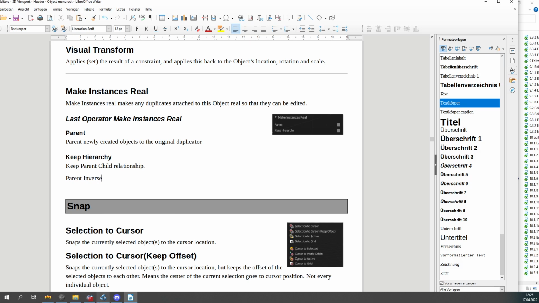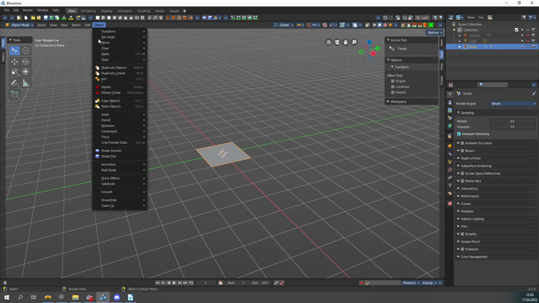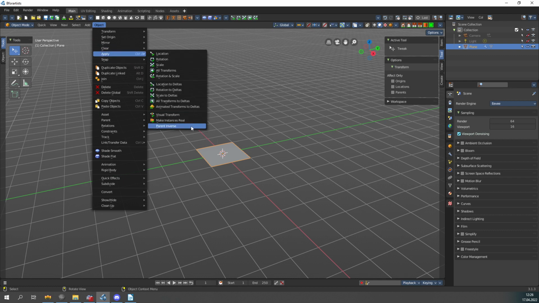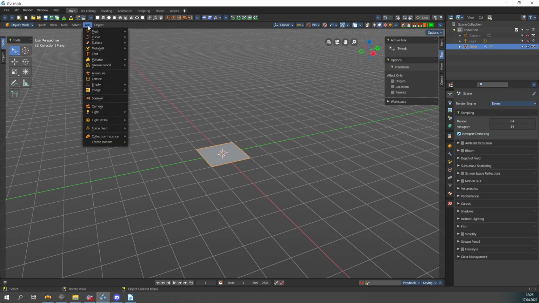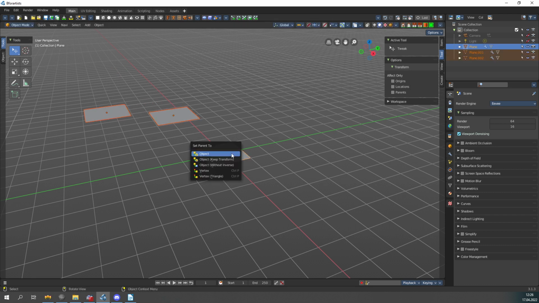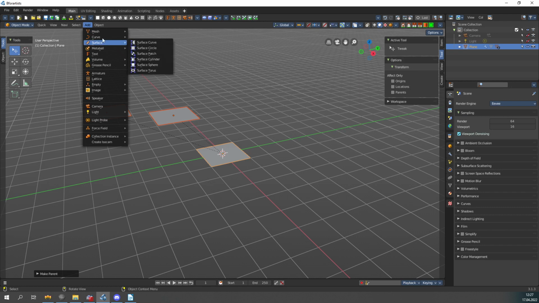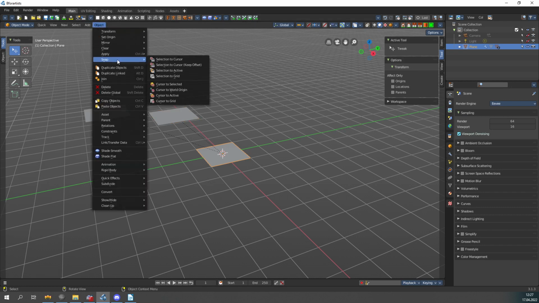Let's first have a look at what happens here with the apply menu parent inverse. There is no last operator. Okay, I have no parent. Again, this should be this one. Object.